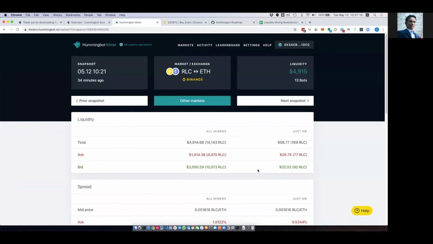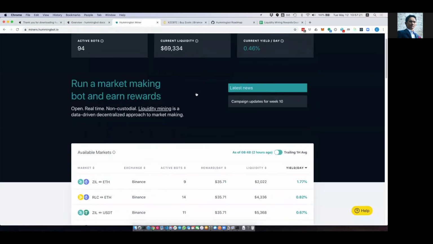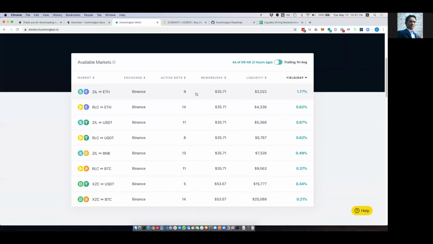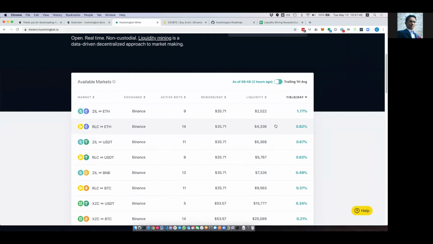So that's just a general overview of Hummingbot Miners. One thing that's good for folks new to Hummingbot is that this adds another income stream, separate from your trading. It's typically helpful for someone new to Hummingbot to participate, because this helps subsidize your, quote unquote, experiments. If you sign up for Hummingbot Miners, you will earn additional incentives or rewards that can help subsidize your experiments. So it's another way to generate some value while you're running different strategies.